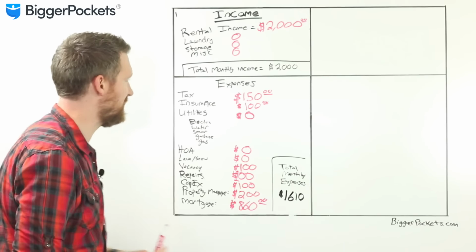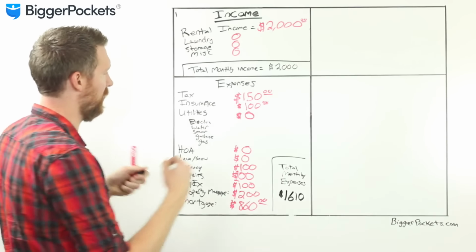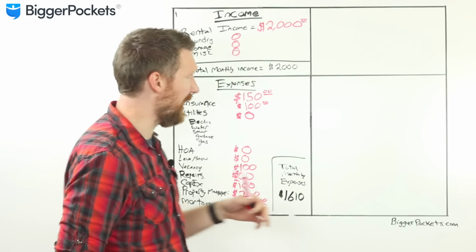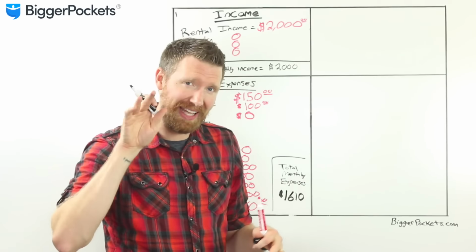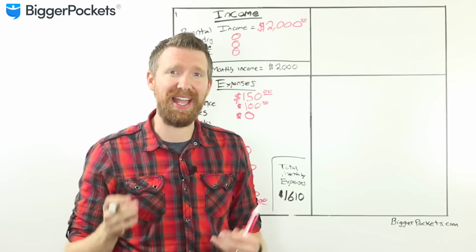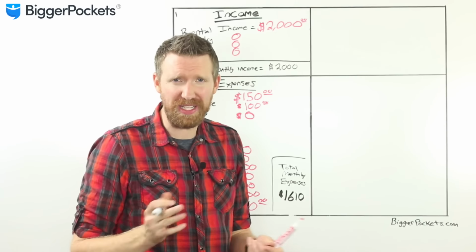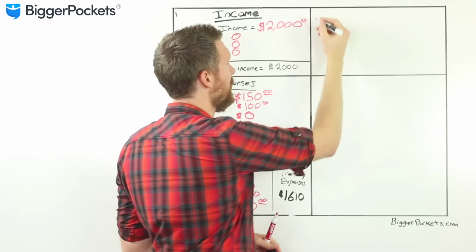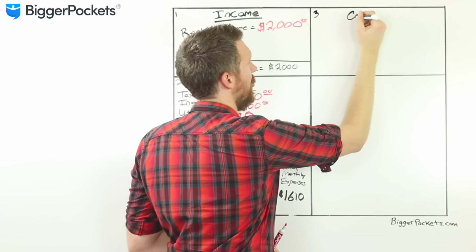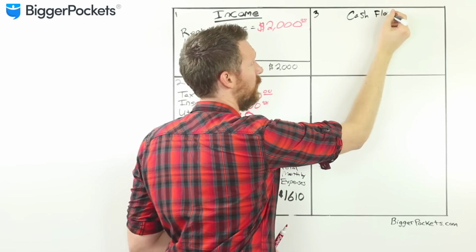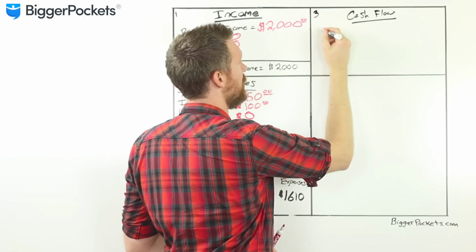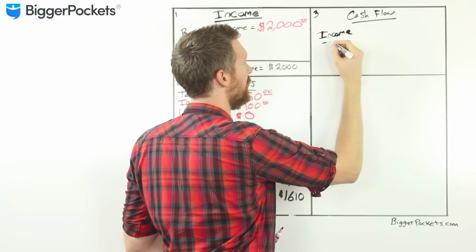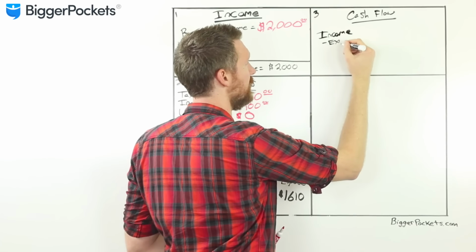Whew. All right, so we've now got our income. We've now got our expenses. Now it's time to move on to box number 3. For box number 3, we're looking primarily at cash flow, meaning how much extra money do I have every month? Now this is usually pretty easy to calculate once you've got box 1 and box 2 finished. So box 3 is going to be your cash flow. And to know that, all we want to do is income minus expenses.